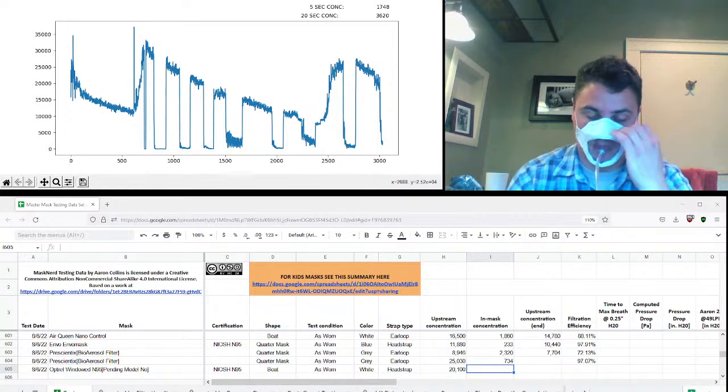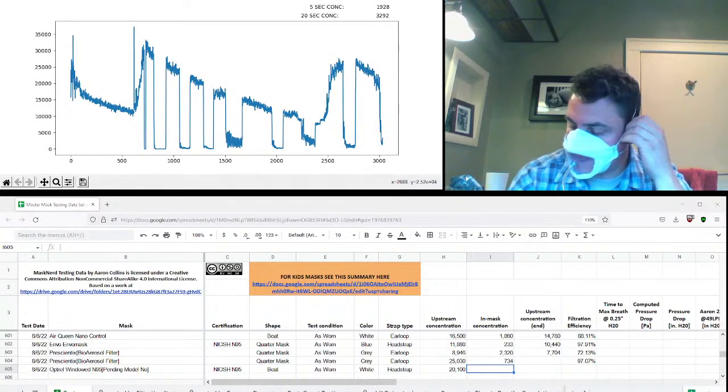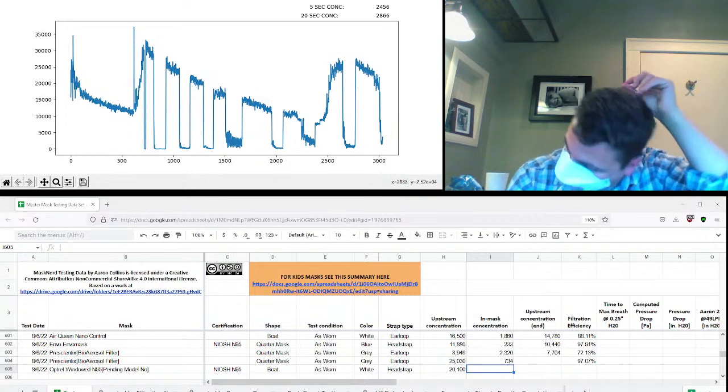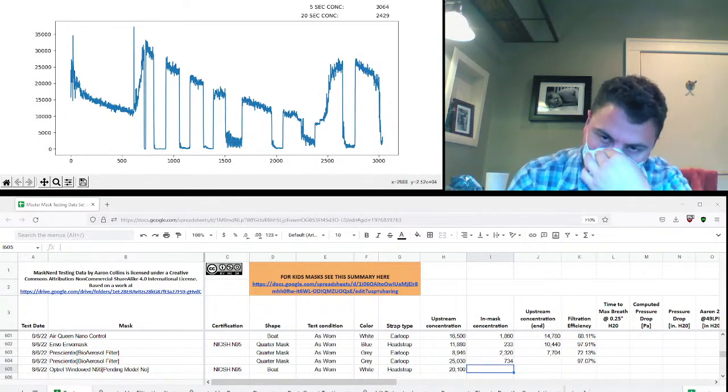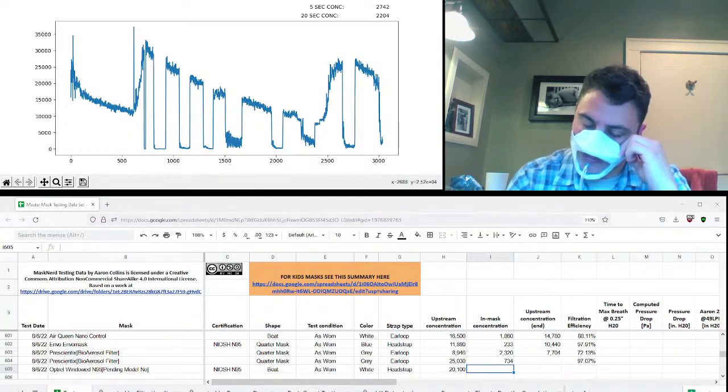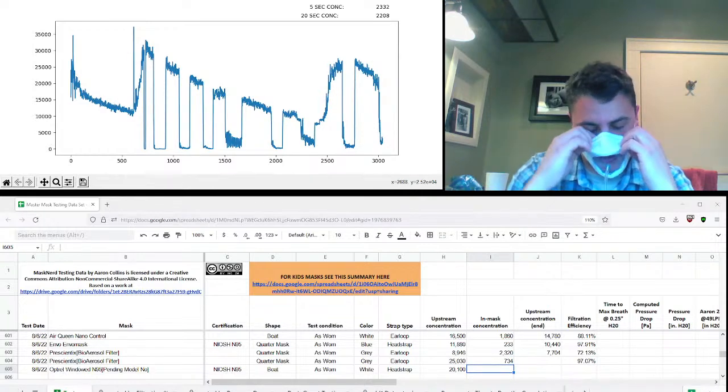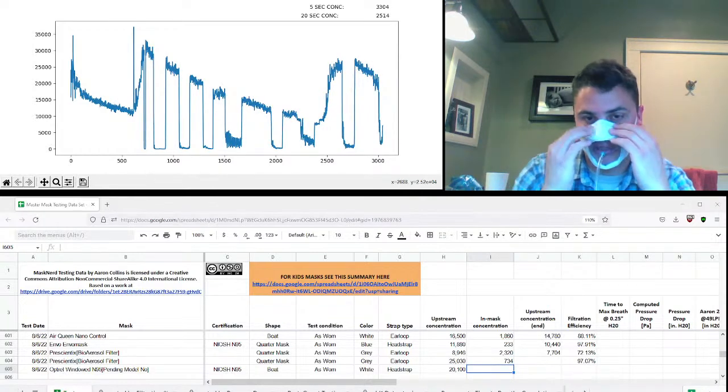I'm getting leaks. It needs a tighter head strap. The head strap's too weak. Just gonna try to make sure that the folding, it's kind of scratchy too.